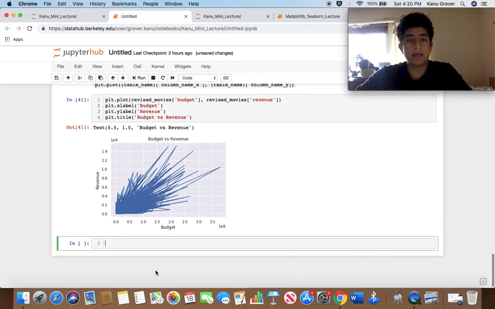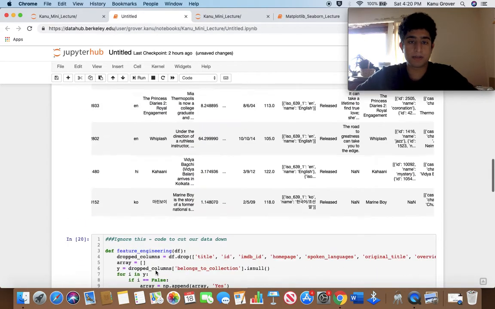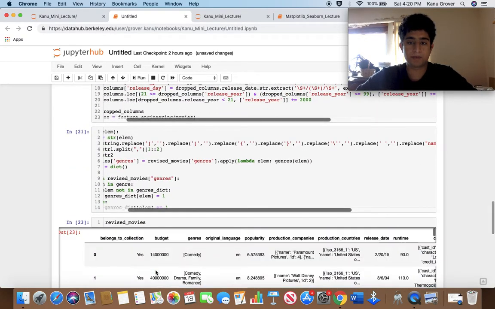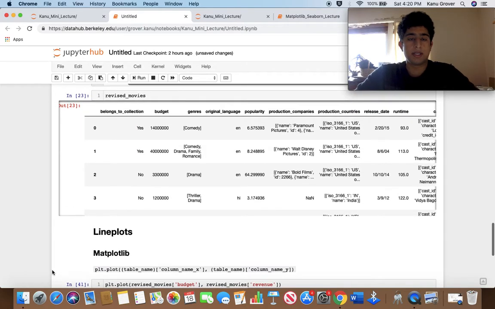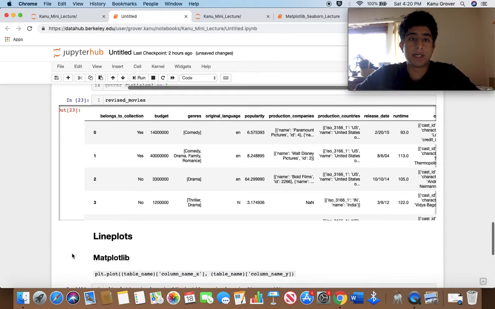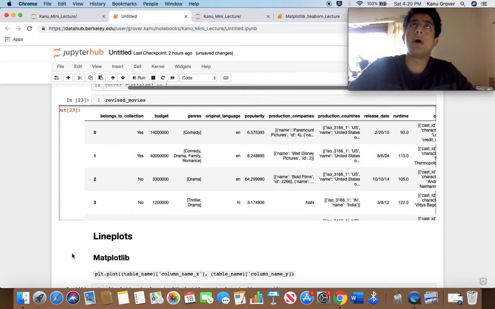So say we go back to our data set, and now let's pivot a little bit away from revenue. I just want to show you guys a quick demonstration for the purpose of this third argument. Say we wanted to figure out whether certain months had an abnormally high movie revenue.